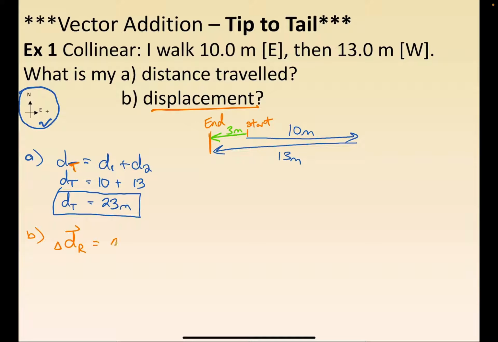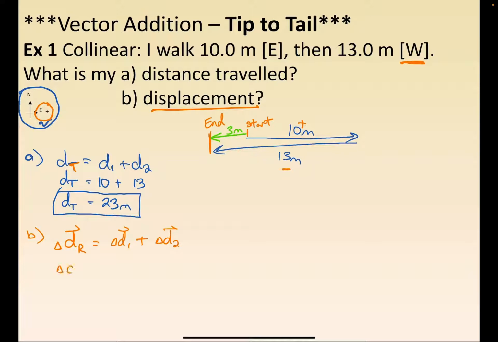It is still displacement 1 plus displacement 2. Again, if there was 3 of them, I would say plus displacement 3 and so on. What we're going to do, though, is what I've said in this little coordinate system here: the east vector is positive. What that means is my 10 is going to go in as positive. The opposite direction, the west one, is going to go in as a negative.